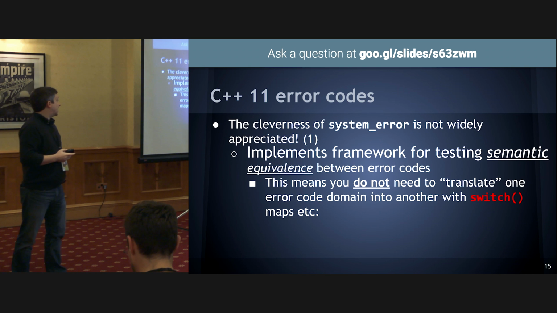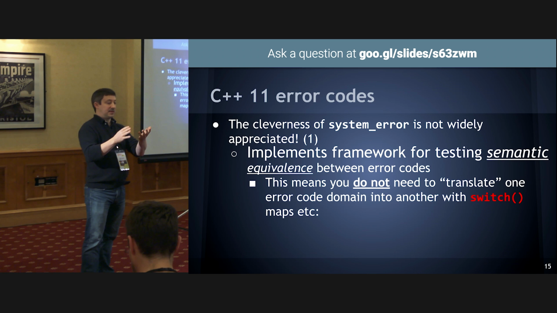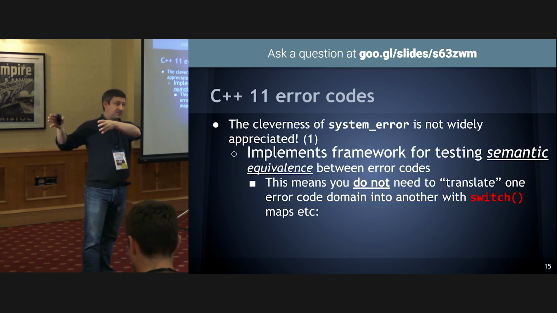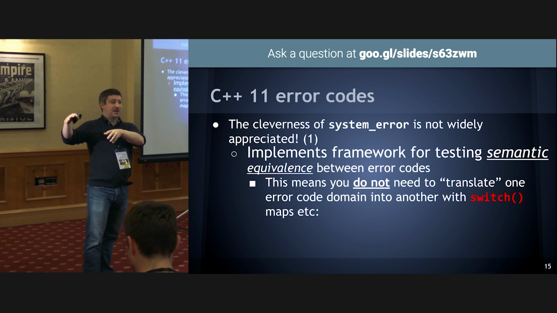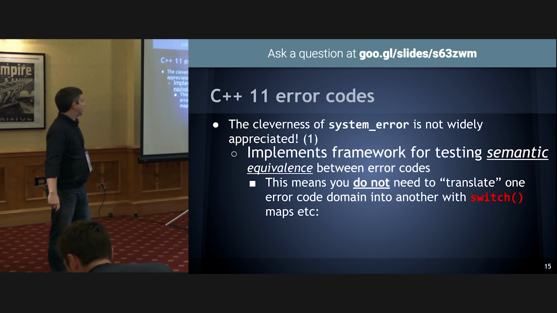So it's very clever. If you're doing switch maps, which you'll find often in any larger program where you're dealing with error codes from, say, OpenSSL, and you're dealing with error codes from a different library, you'll find there's these switch maps, a huge switch statement with each of the error codes coming in, and you'll map them to error codes going out. If you're doing that with C++11, you're doing something very, very wrong.